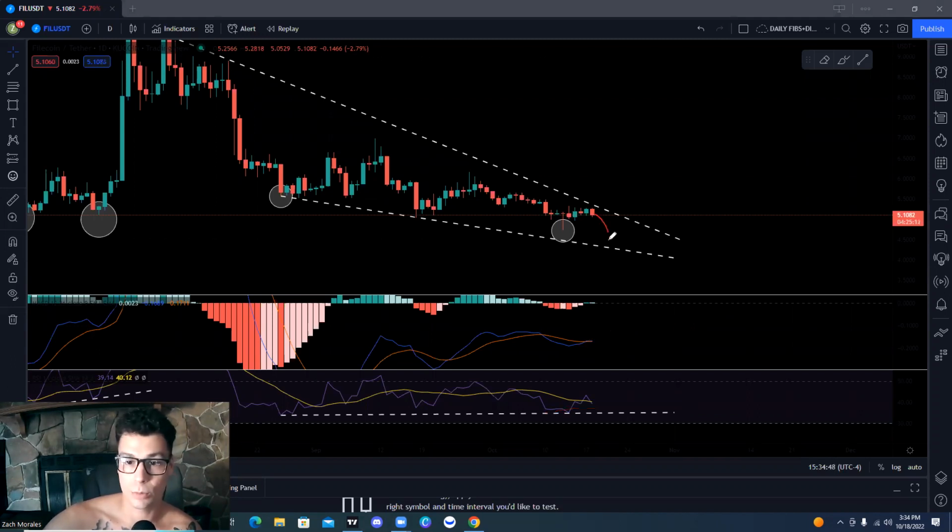So if we do pull back, the main thing you want to see is the RSI going to be able to hold this trend line and bounce, right? Or are we going to blow through this? If we blow through that level, most likely we'll end up blowing through this bottom trend line right here and ultimately negate out and cancel out this pattern.